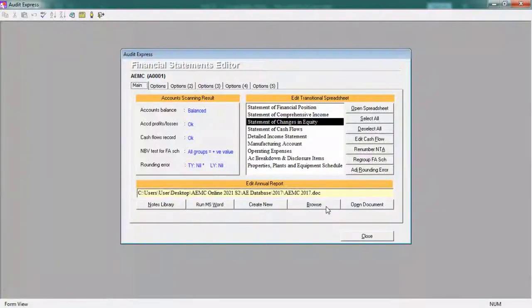You have to open from here, browse and open. When you do browse and open, the system will have a so-called alignment with your transitional spreadsheet, because the transitional spreadsheet is also opened from here, right? So your annual report also must open from here. The reason just now is that your transitional spreadsheet was opened from here, while the annual report you opened from outside by double clicking. Sometimes it works, sometimes it doesn't, sometimes it cannot match.